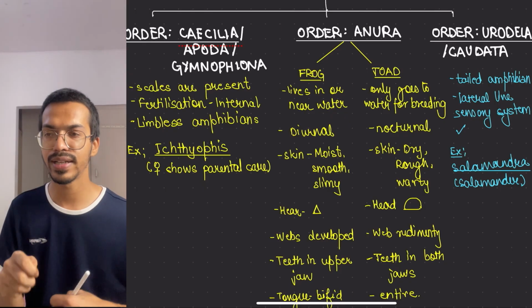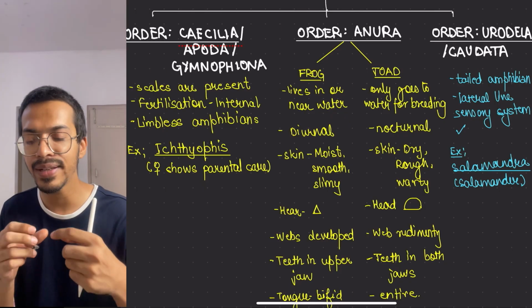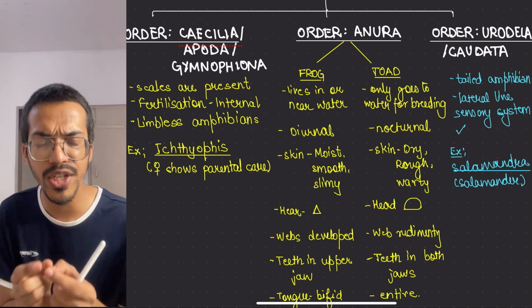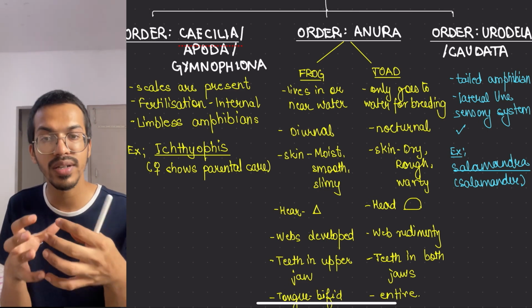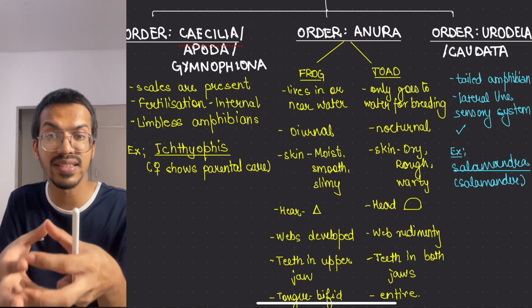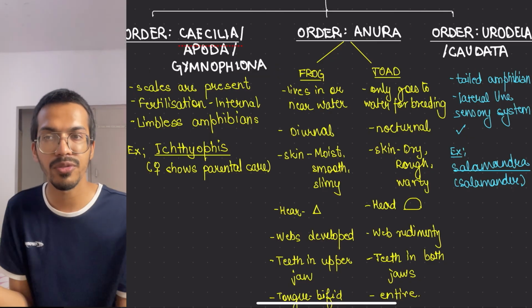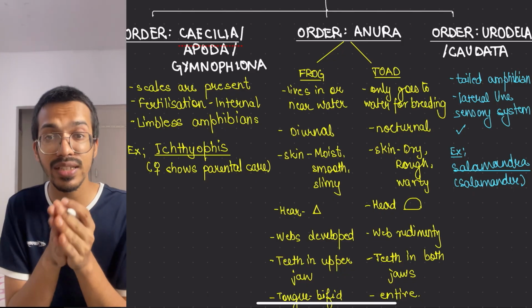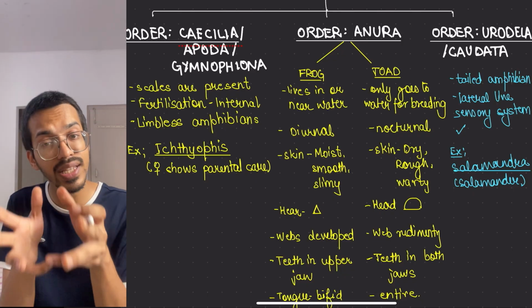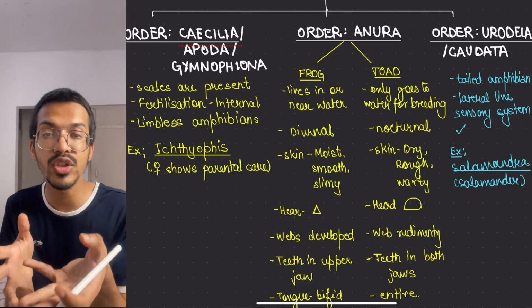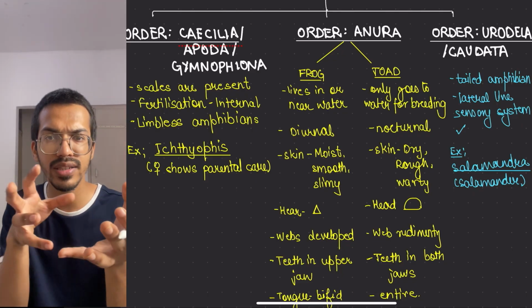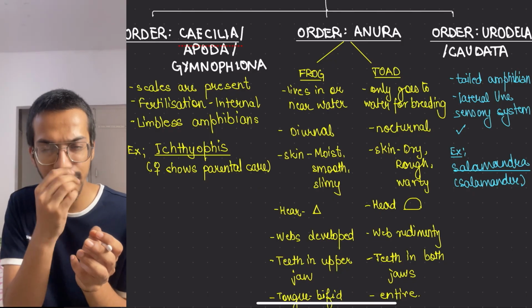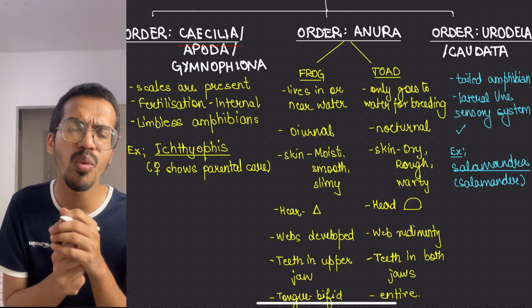Now very important things. I told you that they live in the water for the moisture. When I'm saying this, it means that after the fertilization, what happened? The male and female gametes are fusing in the water. Now in that water, there is a threat to survival because there might be fish and other things which can come and eat these things, right? These zygotes can be eaten up by the other animals which are present in the water body.